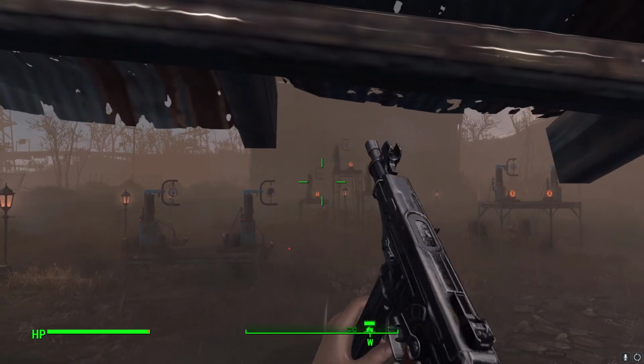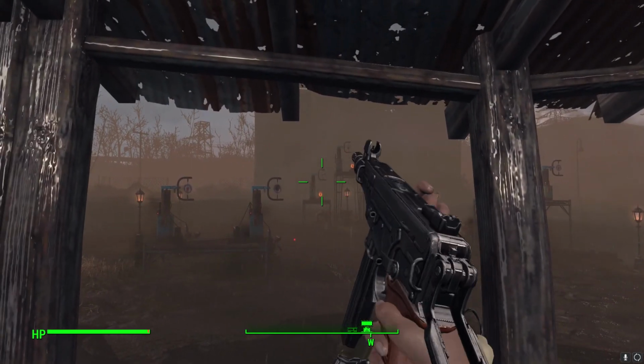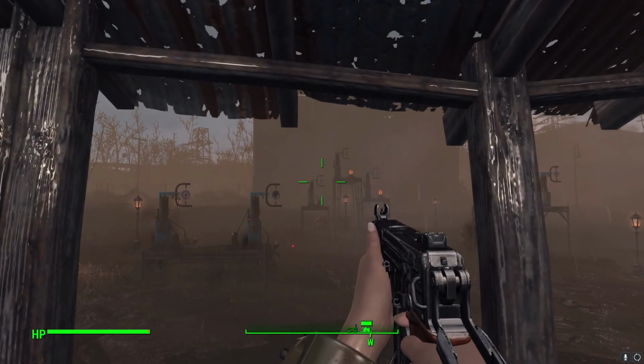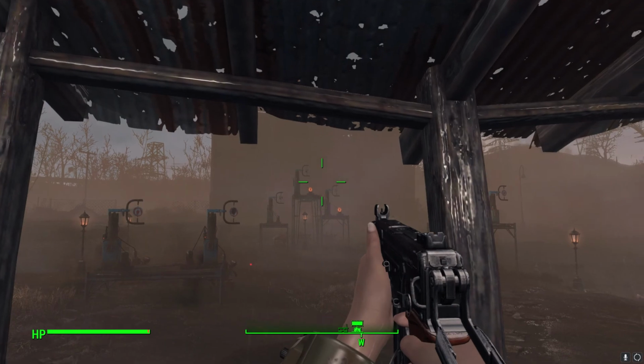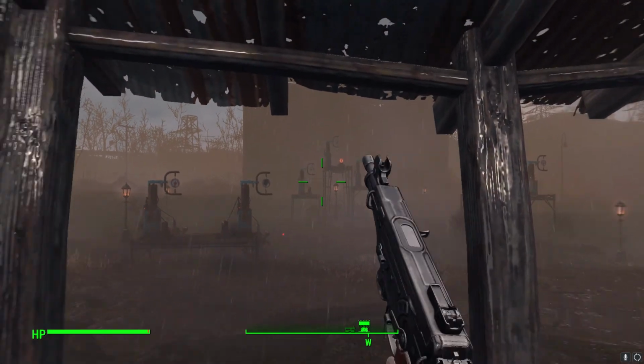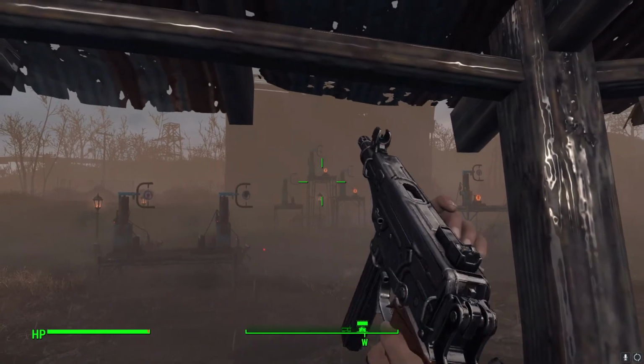Hipfire is pretty good, but again, like the other Kiparis models, it's a submachine gun. It's not really meant for accurate and consistent use at more than close range.